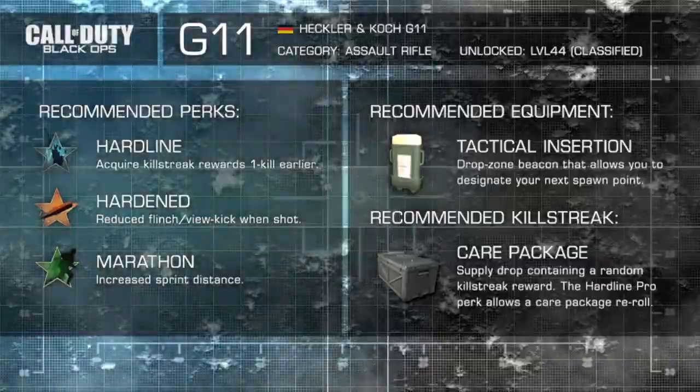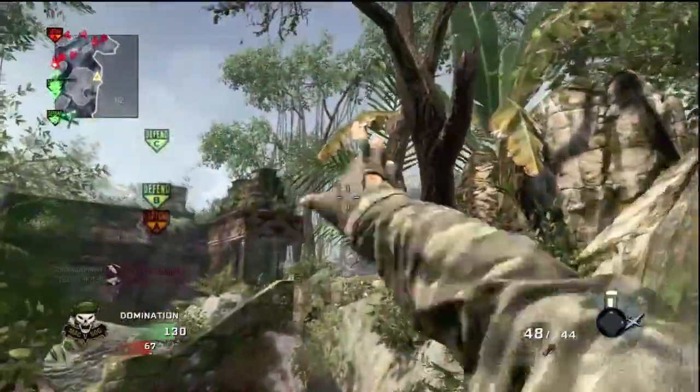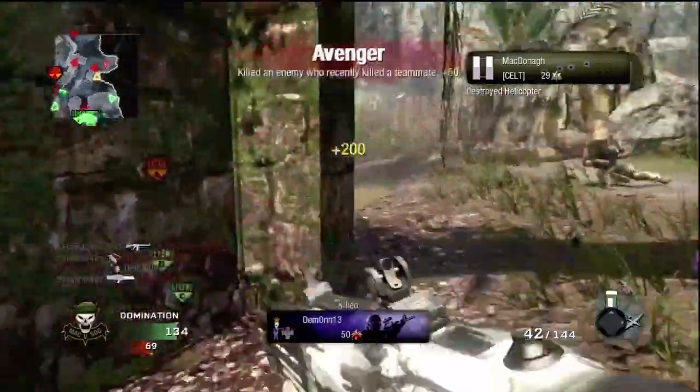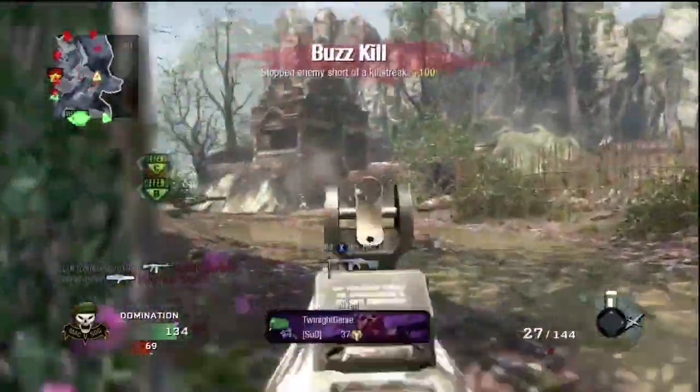Second up, like we mentioned earlier, the G11 has the high magazine size at 48 rounds, so there's no real need to equip sleight of hand. We've also already got quite a small hipfire spread, so there's no real need to equip steady aim. So the perfect perk for the G11 for slot 2 is hardened.